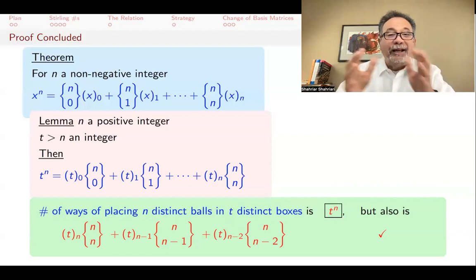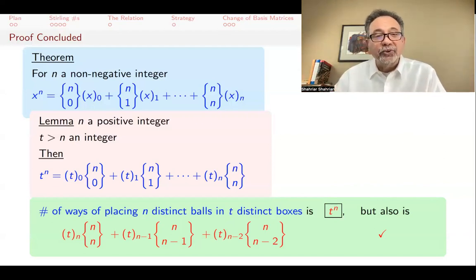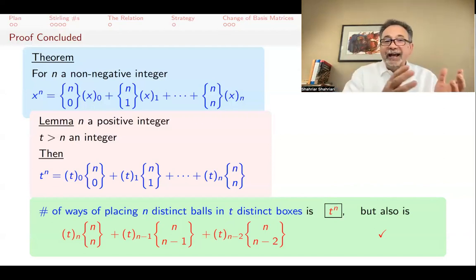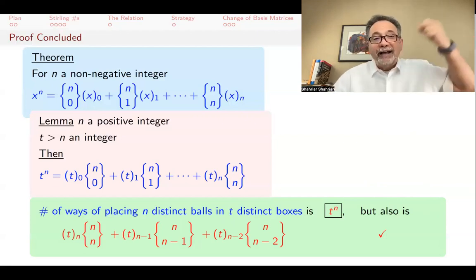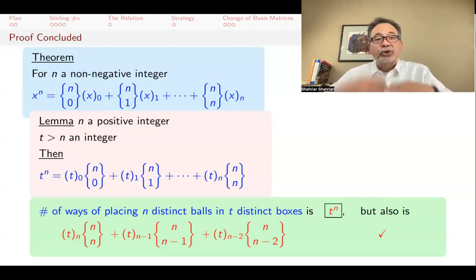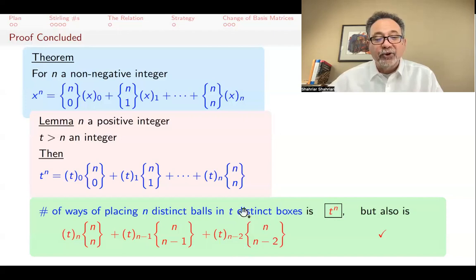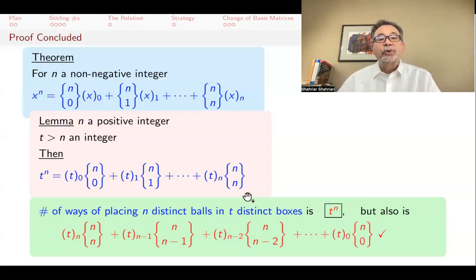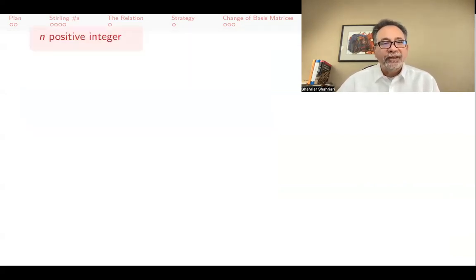And then I'll do the same thing for putting them in n minus 2 non-empty boxes, and everything else is going to be empty. So I'm going to put them in n minus 2 piles. The number of ways I can do that is n brace n minus 2. And then for the first pile, I have t choices, second pile, t minus 1 choices, and so I get another falling factorial. And this continues all the way to the end. And I've now proved what I wanted to prove, that t to the n is the same as this sum, through this thought experiment.